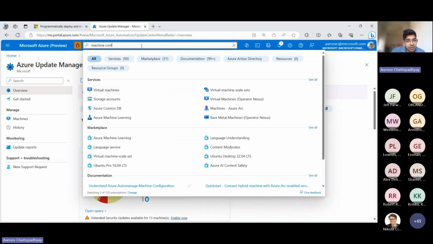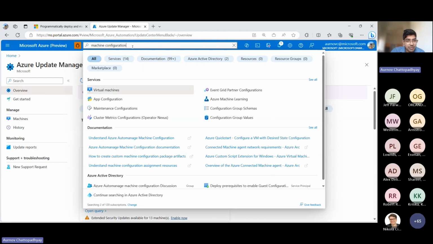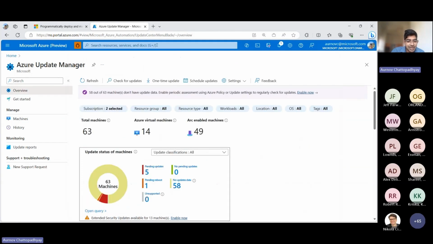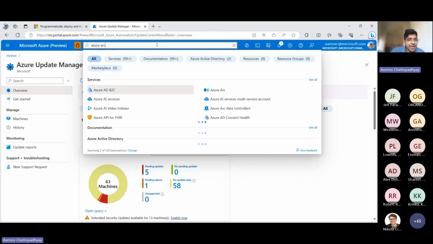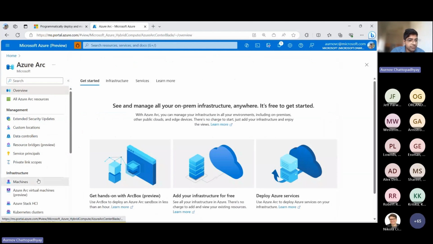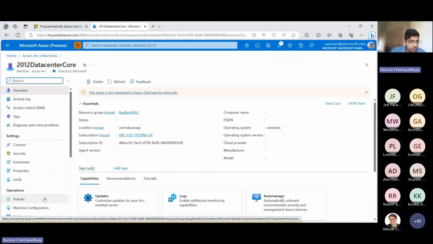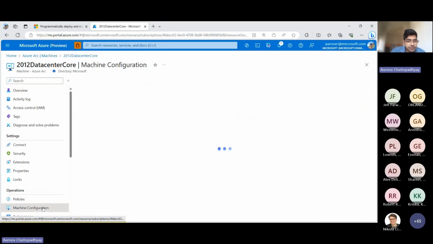And so let's suppose we want to go to a specific Arc-enabled server and check its guest assignments. We get all of those machine configuration capabilities also included for free for our Arc-enabled server. So we could go there and go to our machine configuration view.